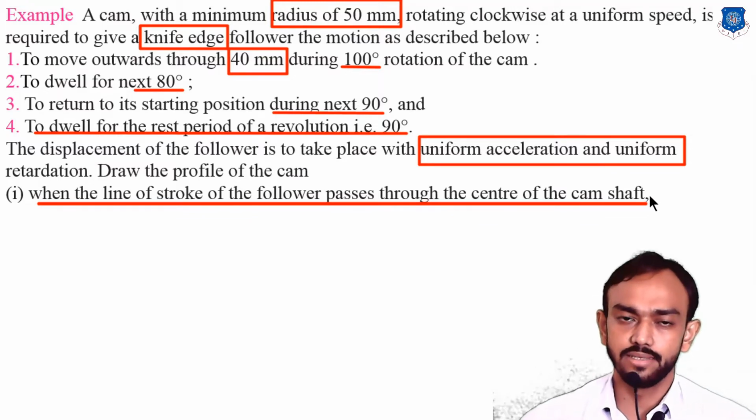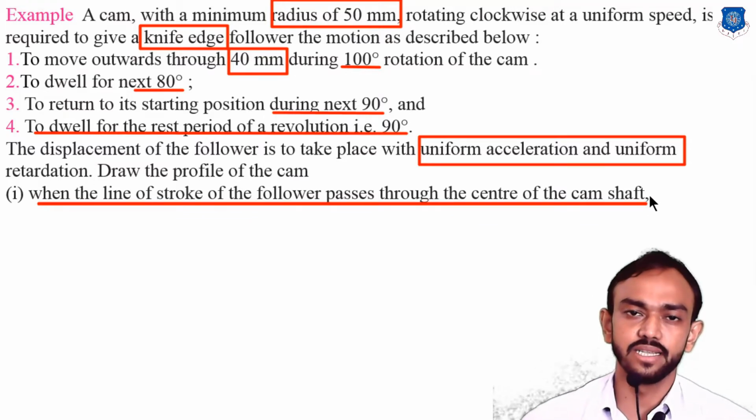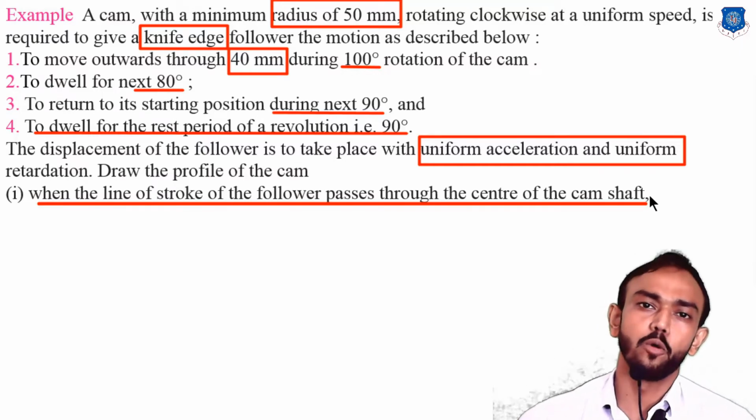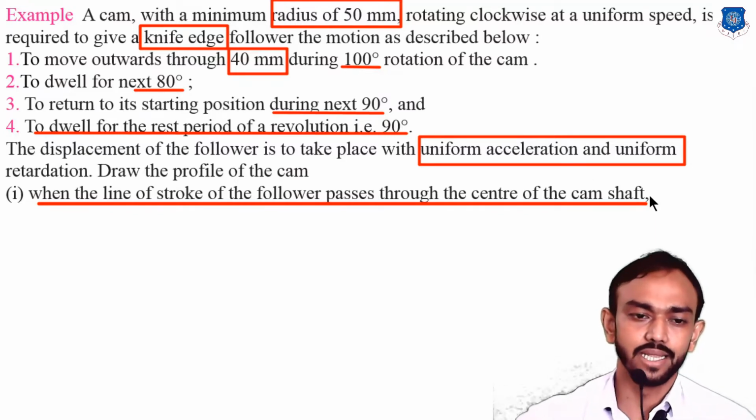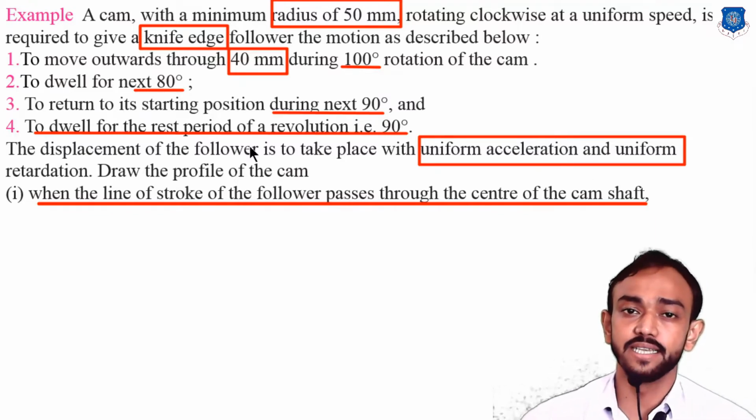First of all, I can divide examples into 2 categories. One is the radial cam, which means the line of action of the follower passes through the center of the cam. Sometimes an offset is given, with an offset cam and follower. In that case the follower does not pass through the cam center. Some offset distance, meaning eccentricity, is given. That type of example we will study in the next lectures.